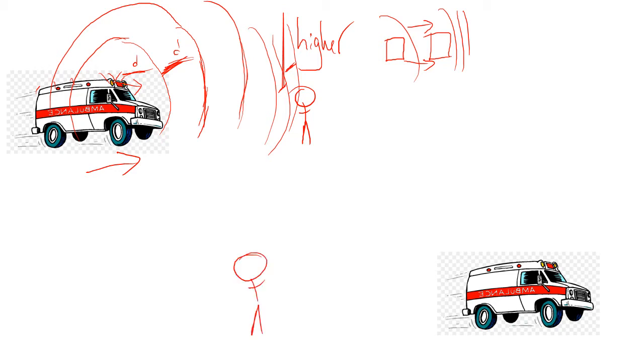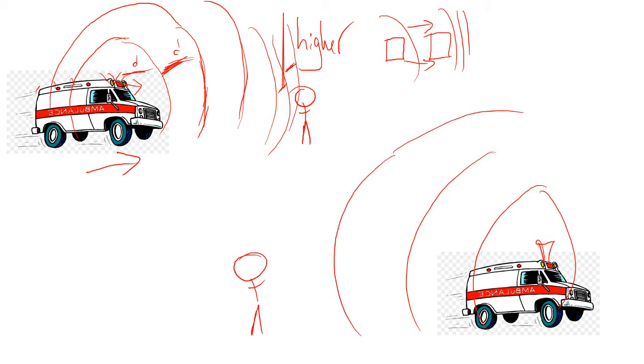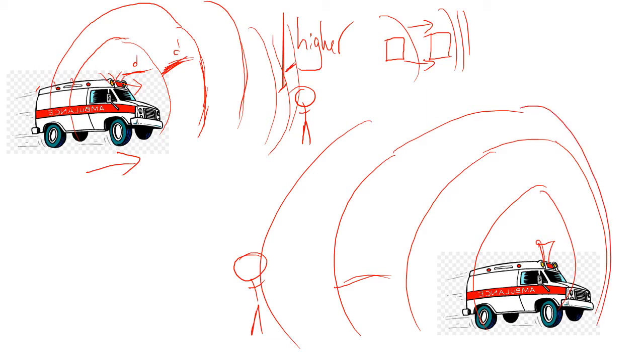So if you are standing there and the ambulance drove by and it's on its merry way, it still has its siren on. It's still going to make the sound waves. But this time, you're on the opposite side. So as the ambulance gets further away from you, each wave is going to be stretched out more. All right? Because each one of these circles has a center that's moving to the right.